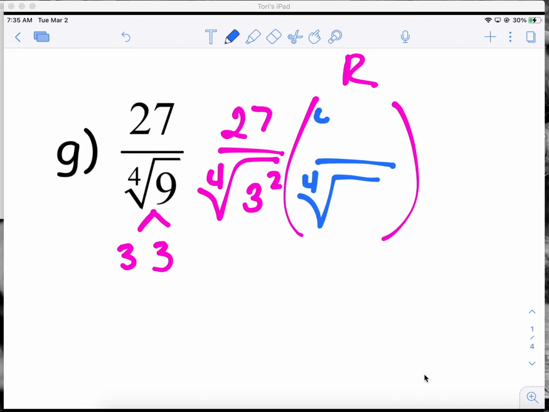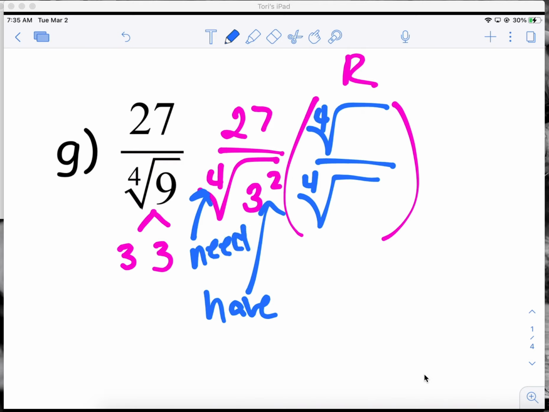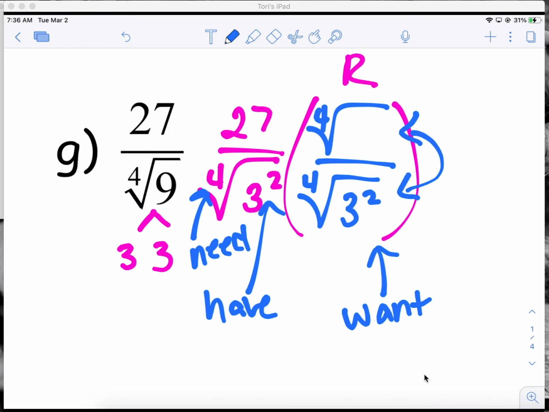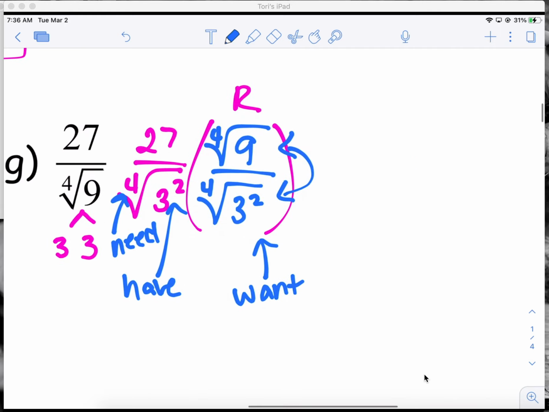So 4th root. Right now I have 3 2's. I need 4, which means that I want 2 more. Okay? Trying to total up to 4. Whatever I put on the bottom, these guys have to be the same. So you could write 3 squared. Me personally, I like to write 9 so that I know what I'm multiplying with, okay? All right, so if I move over here, now I have the 4th root of 3 to the 4th. I'm adding exponents. I can multiply straight across this way. 27 is a full number.